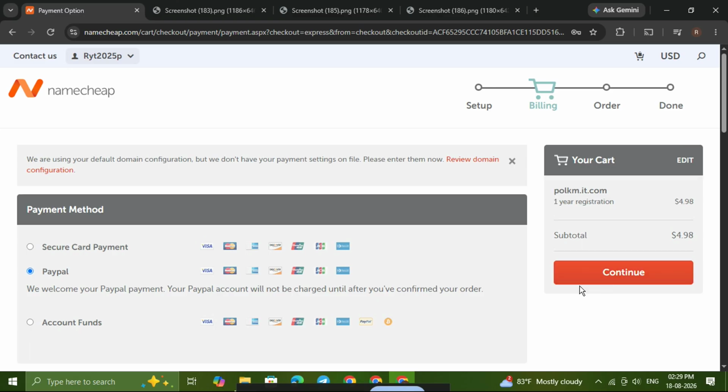Once the order is processed, your domain registration should be active and your privacy protection should be in place. And that's how you get domain privacy for free in Namecheap, or as close to free as the checkout flow allows based on the options shown to you. The most important thing is to carefully check the cart, enable privacy if it's available, and confirm your order only after reviewing everything.